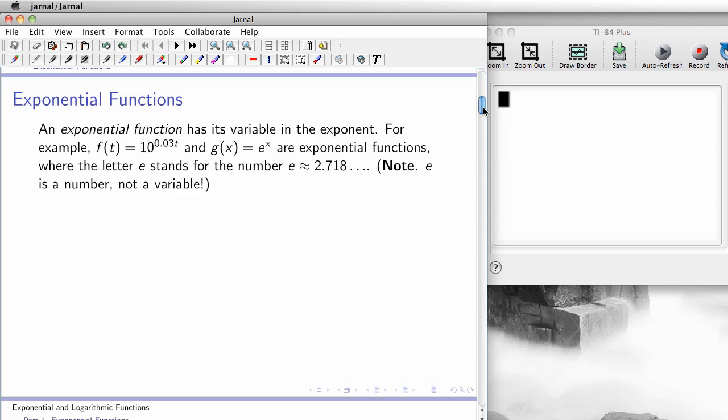The term exponential function comes from the fact that it's a function where the variable in the function appears in the exponent, as opposed to an expression like x squared. There is an exponent in this, but the variable here is not in the exponent. The variable is the base of the expression. So this is not exponential. This is a polynomial. When we say exponential, we mean these where the variable, the letter, is in the exponent.